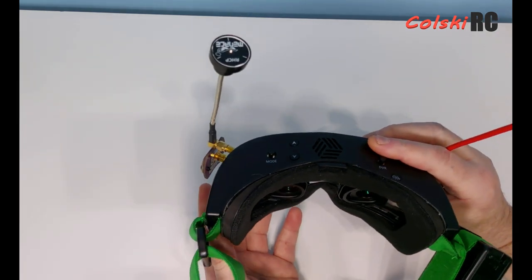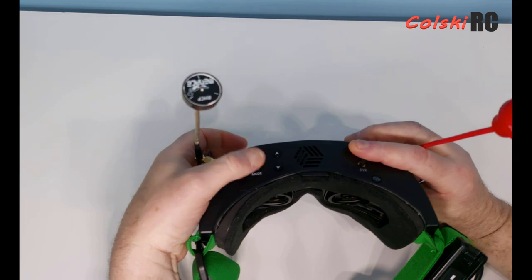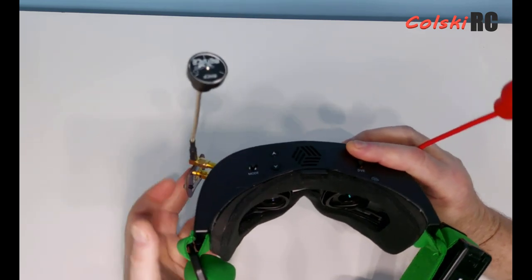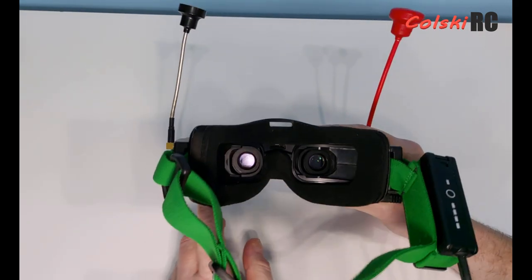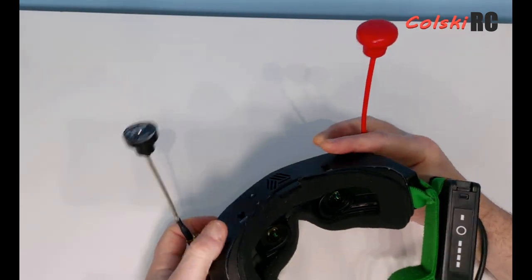And then to cycle through those 4 strongest channels, single press the mode button until you get the one that you think's best. And then your auto search is set up. Obviously you can manually search up and down through the buttons here as you can on every set of goggles.